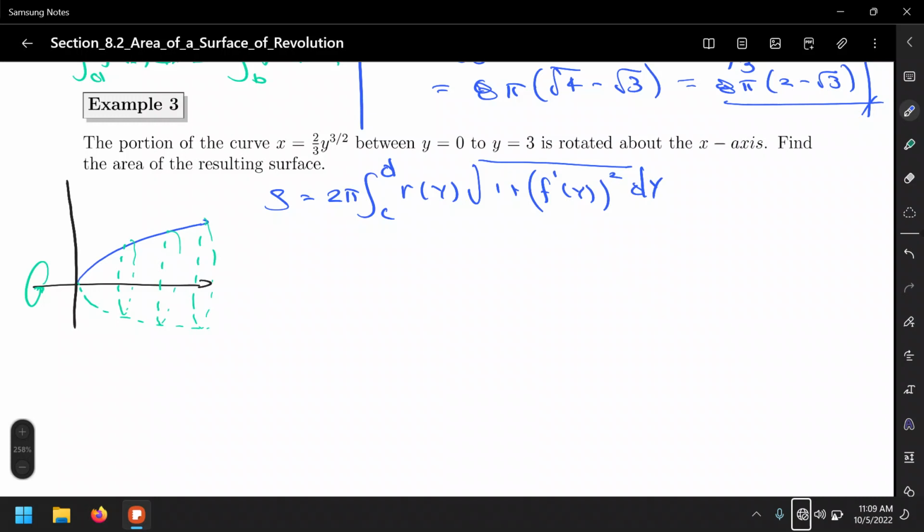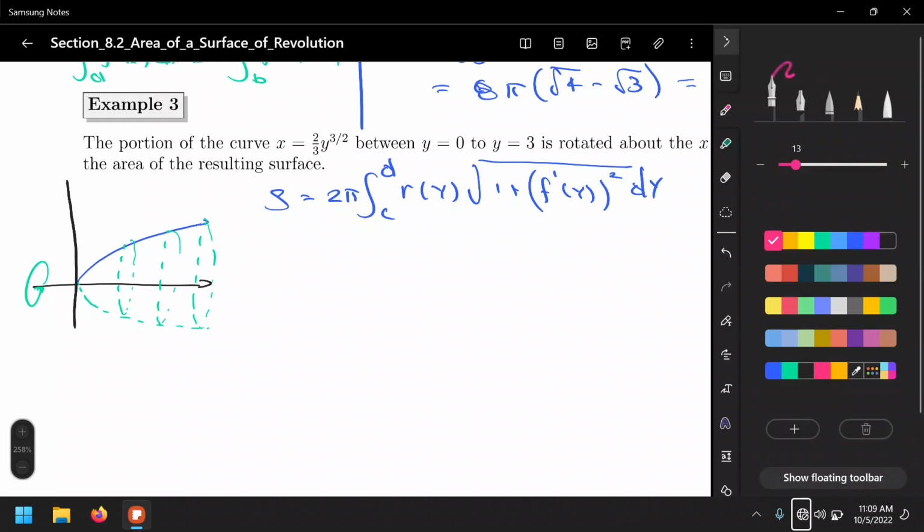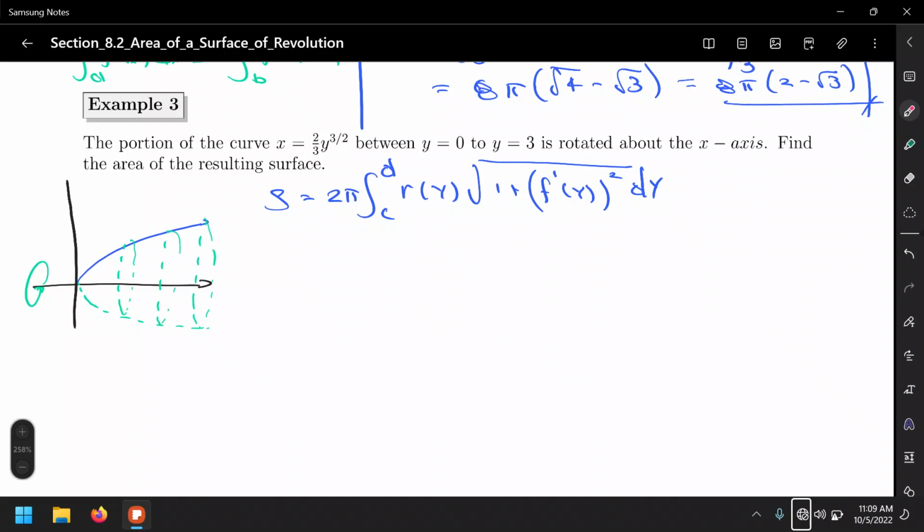Well, this r of y is usually the tricky part of the problem. So number 1, let's draw that radius. I'm going to use this red line. That radius should be the distance from the axis of revolution to any point on the graph that we are rotating. In this case, this is a vertical line. What variable is used to describe vertical distances here? Y, right? So it's in the y direction, so it's vertical. That means r of y equals y.